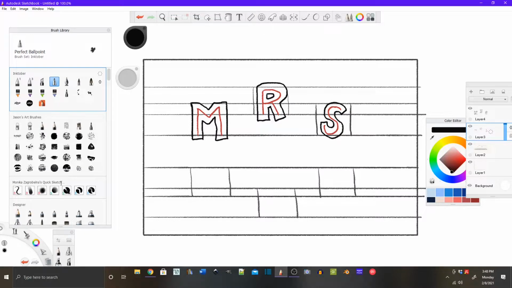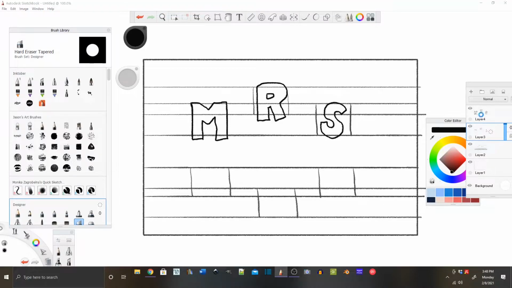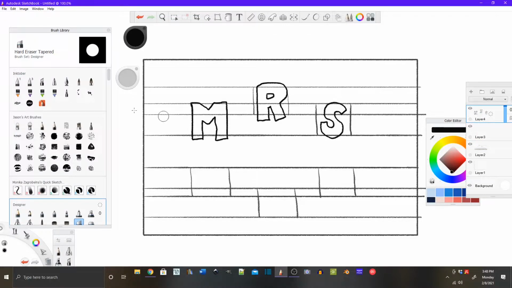and erase. That's why I have it on layers now. See, I'm erasing. It's not going to erase my electric fence or anything that's not on that layer. So now I have a nice block letter. Okay, so that's a really simple way to do it if you don't know how to do it. If you do know how to do it already, you might be at the point where you're ready to freehand these and make them look cool. So I'm just going to freehand these.